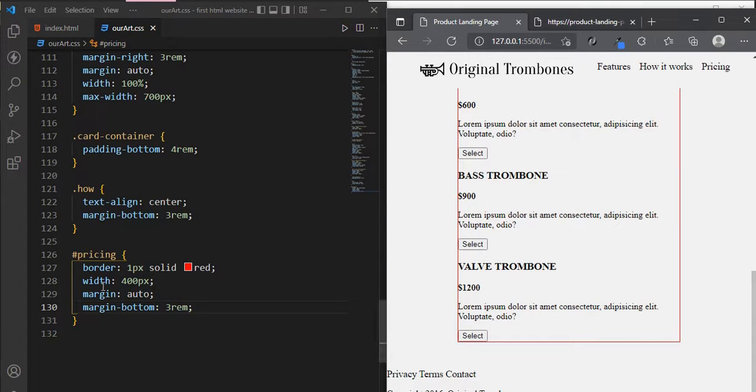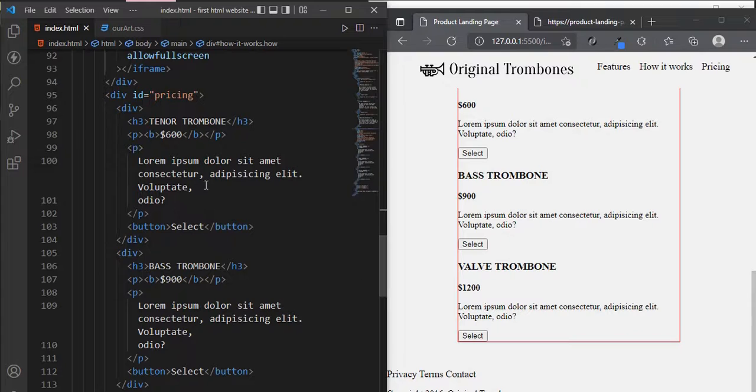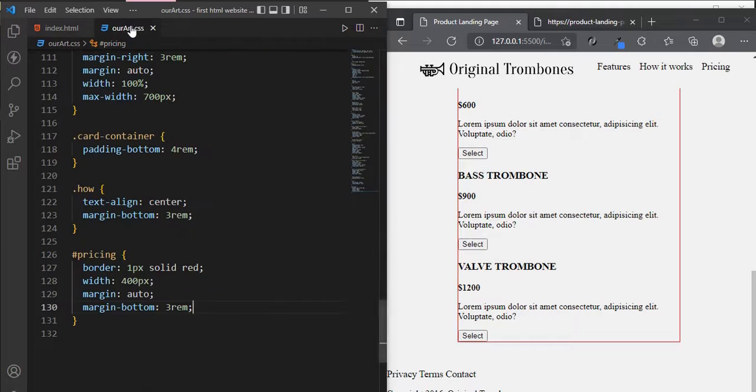Now the pricing has divs inside. Pricing has, this is the first div, this is the second div, we have the third div. Now we can actually select each div inside the pricing, like doing the first layer of div like this.